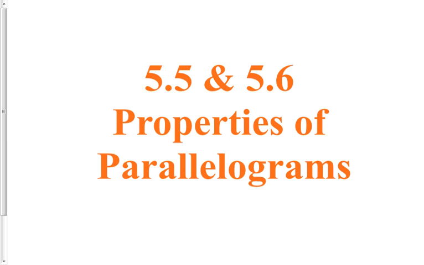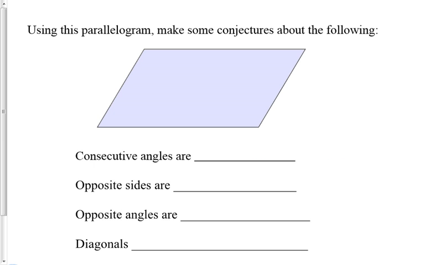Welcome back. This is sections 5.5 and 5.6. We're combining them because they both have to do with properties of parallelograms. Using this parallelogram, we're going to make some conjectures about the parallelogram. And in fact, these really aren't conjectures because some of them we've already either proven or we can conclude based on things that we already know.